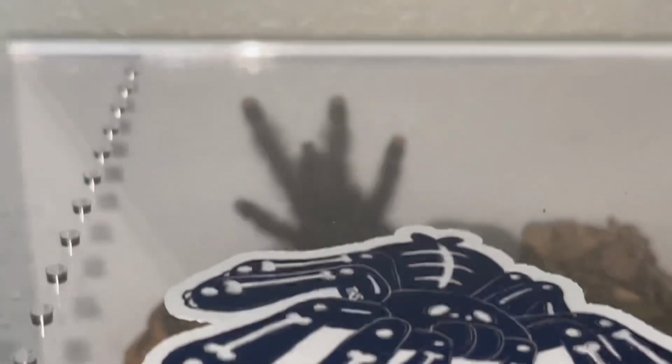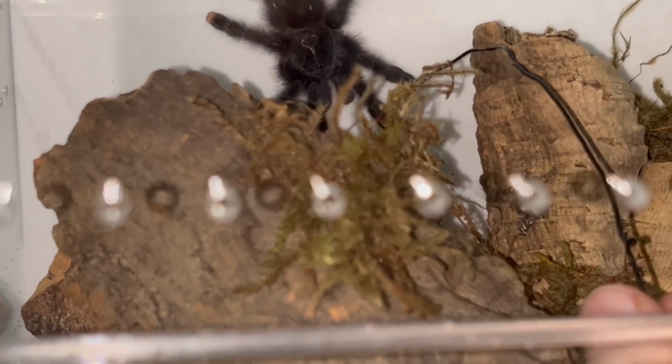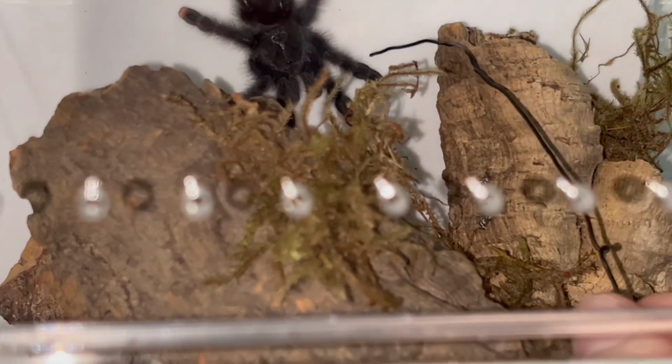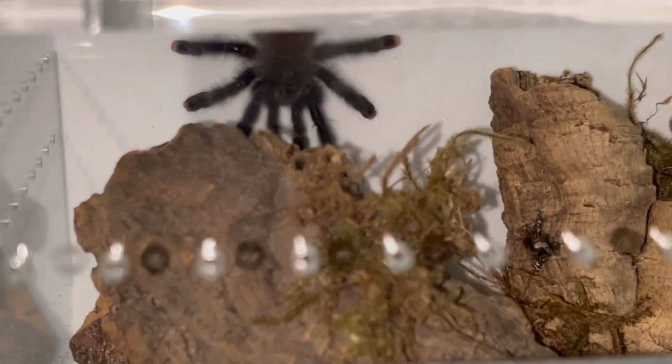This one right here is Booger. I named it Booger because it's kind of what she acts like sometimes. I think it's a he though. He has eaten with me before, but lately does not feel like eating. Well, let me take that back, because if the tarantula doesn't eat, it's probably in pre-molt, that's likely the cause. But sometimes if I tap this next to him, he'll go for it. Yeah, see? Or maybe that was just a defensive strike.